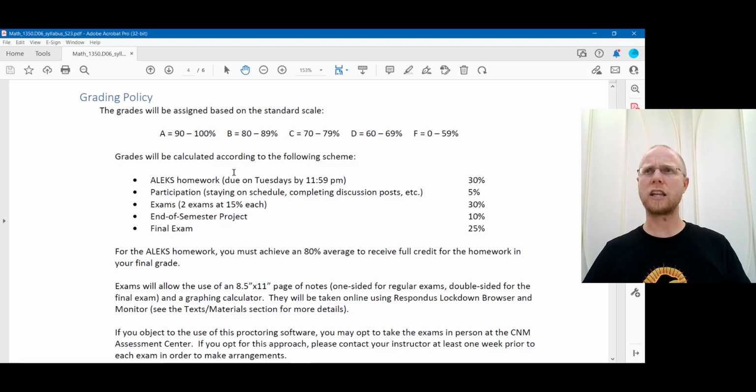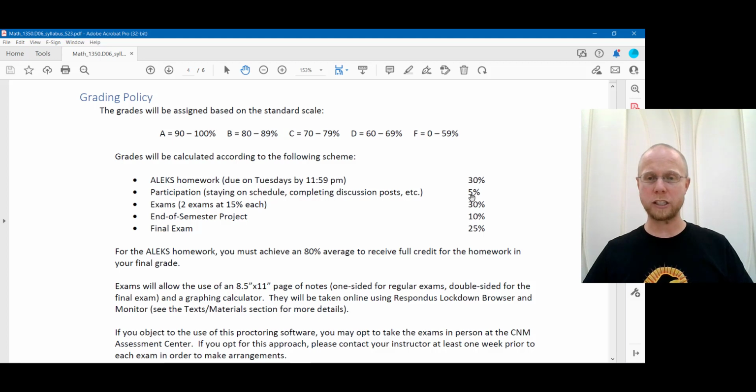There's going to be a lot of calculations that if you do them by hand, they take an hour. And if you do it on the calculator, it takes 30 seconds. And I'm going to be encouraging you to utilize that technology. Utilize the graphing calculator and Excel, and I'll be showing you how to do that throughout the semester. So as far as the homework's concerned, and then again on the exams, utilize the technology. I don't want you to be doing calculations by hand.